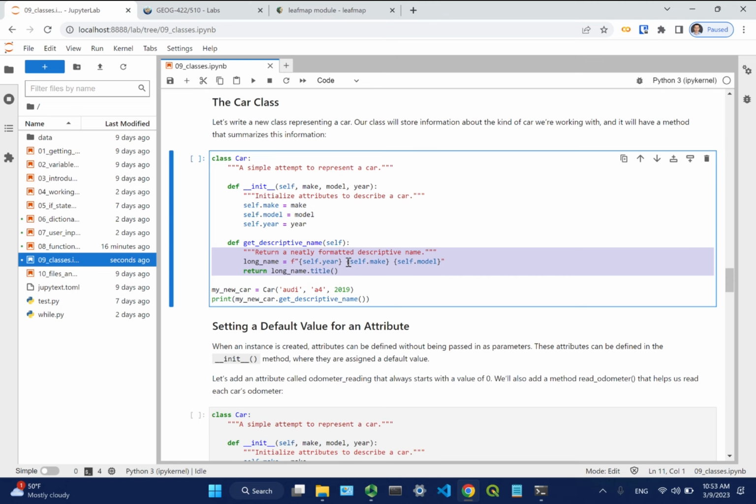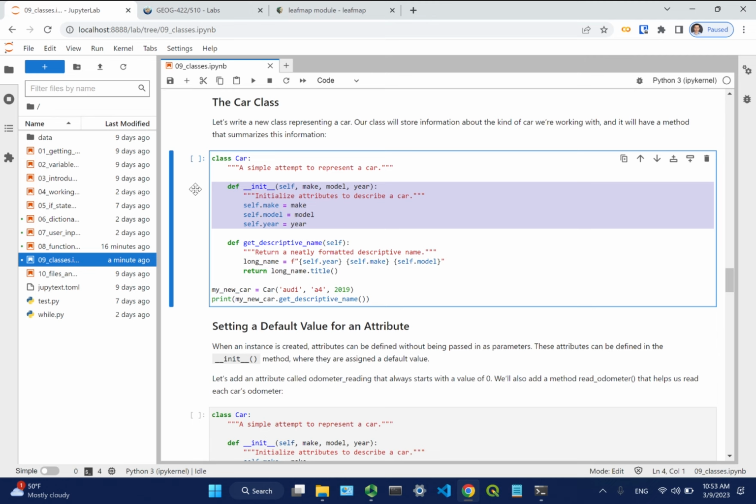So you see here, the name, the self, and now I can actually access the attributes: year, make, model. Within this function, I don't actually provide the model, make, or year, because that happens in the constructor.